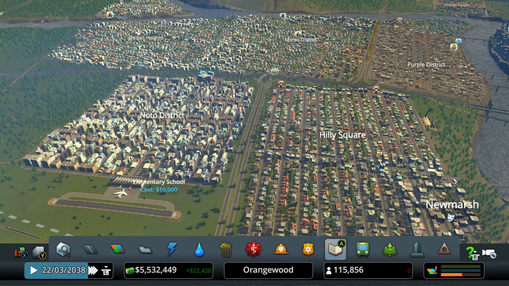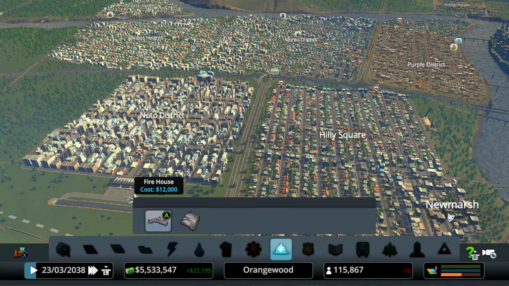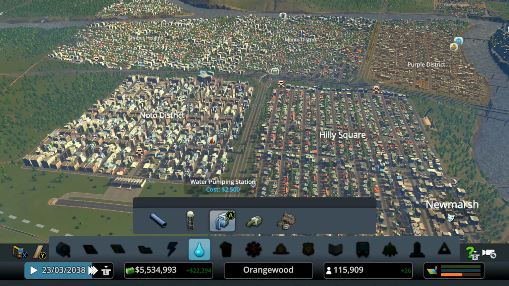Did they actually add a new school? So it doesn't look like it. Police stations? No. Any new fire stations? No. And any clinics, something like that, crematoriums? Nope. For the most part, everything's still the same.